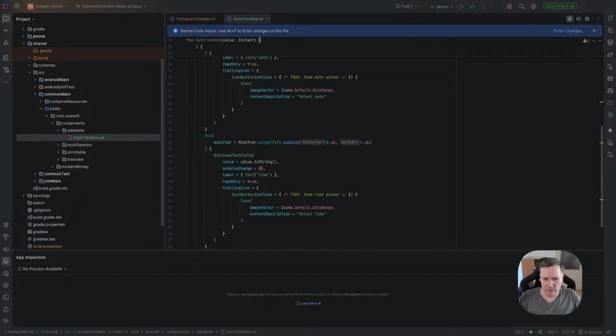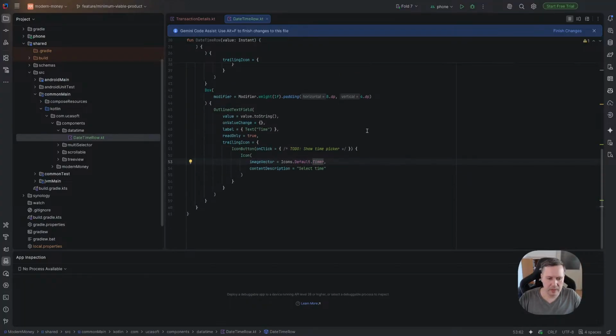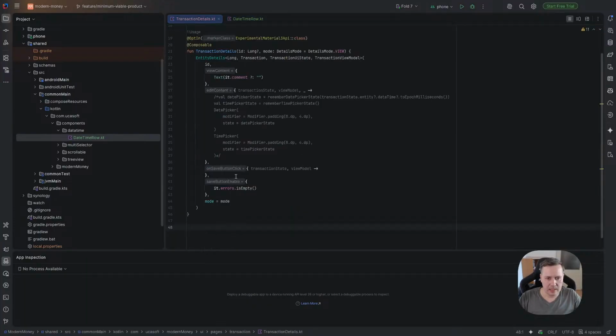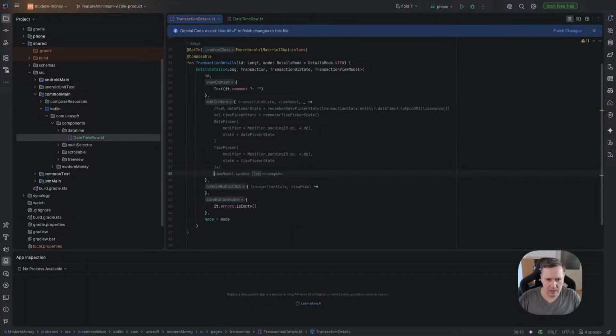Yeah, so I'm not sure about date range. Do we have something like time range? Timer. Yeah, let's use timer. Why not? Okay, so we have this date time row, and let's put it inside our edit content. So we will have date.